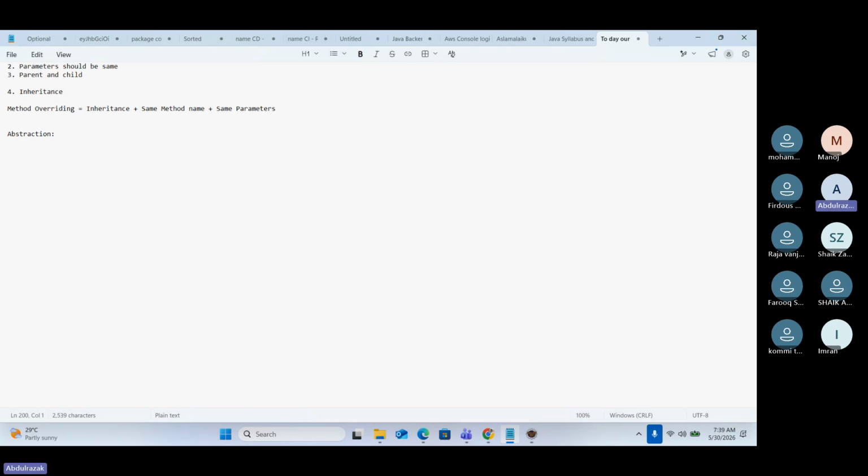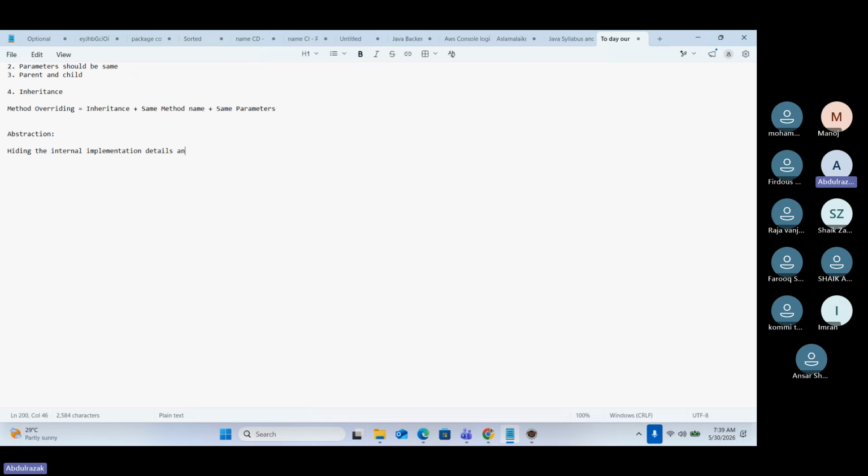The meaning and definition of abstraction: hiding the internal implementation details and showing the essential functionalities or essential features to the users.